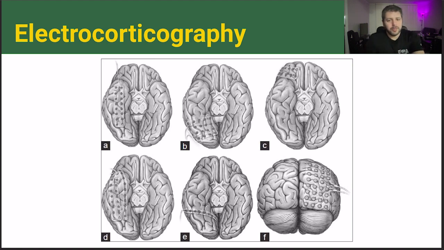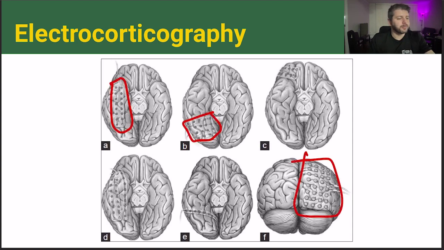One other recording modality that you can use is electrocorticography, which involves putting a sheet or a strip of electrodes across a specific area of the brain. This is what we call an invasive measure because it requires surgery. So it's considered unethical to do this purely for research purposes. But people who are suffering from seizures often require the placement of these electrode strips in order to help detect the localization of where the seizures are originating.